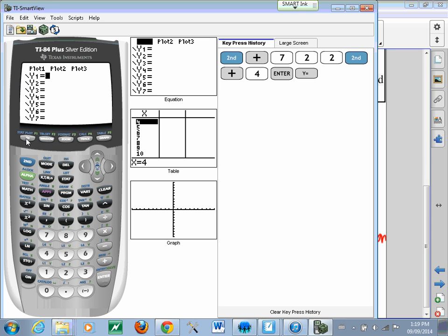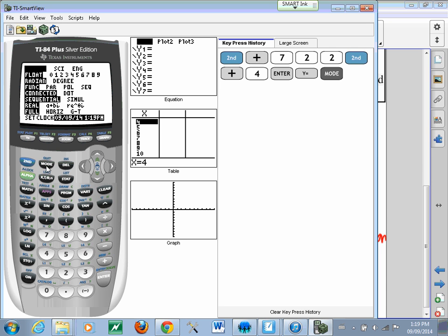I'm going to go y equals, make sure I have no equations in there. And then I want to go to mode, and today I want to leave it at float, okay? It'll just be easier for me to enter my data in, so make sure float is highlighted like it is. And if you've reset your calculator correctly, it'll look like that. Okay. Now what we're going to do is follow what it says.